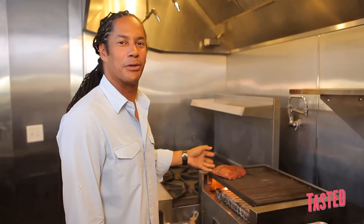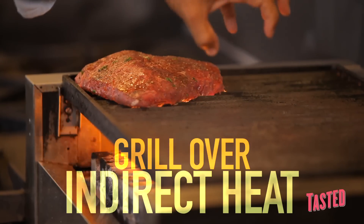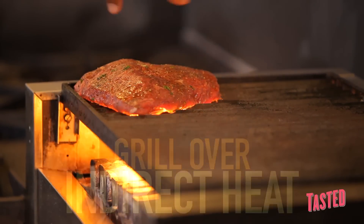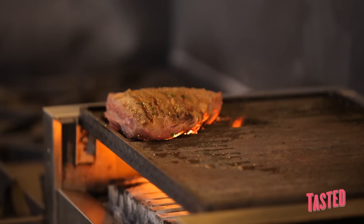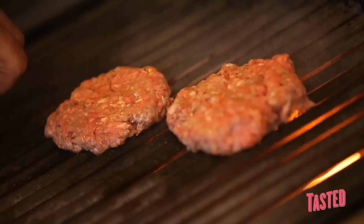I didn't put the culotte right at the hottest part of this grill. It's going to take at least 10 minutes to cook, so we're going to slow down that process by cooking it on the outside. The main secret to my grilling technique is definitely taking your time on the grill. You want to caramelize the meat, or fish, or whatever it is that you're cooking, and really just slow that process down.